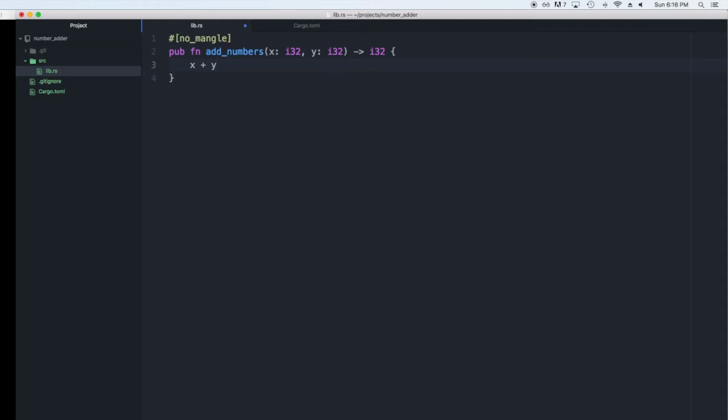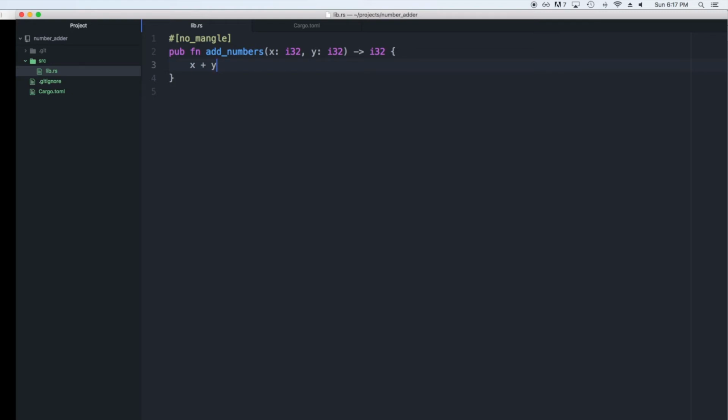Rust, much like a lot of other languages, does implied return. So the last line of your function is going to be returned. When you start looking through Rust code, you're going to see a lot of lines end with semicolons. Lines that end with semicolons are not returned. So if you write x plus y with a semicolon and you realize you're not getting your number back, that's why. It expects the last line, the implied return line, to not have a semicolon after it. So that's our function right there. Very simple. x plus y has to return a 32-bit integer.